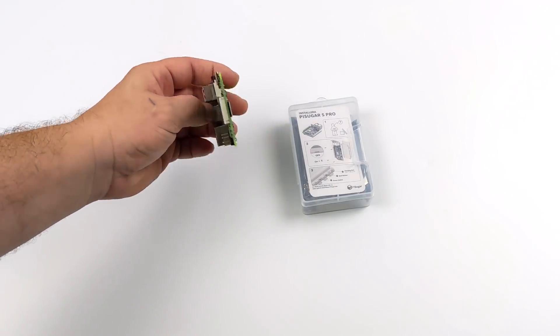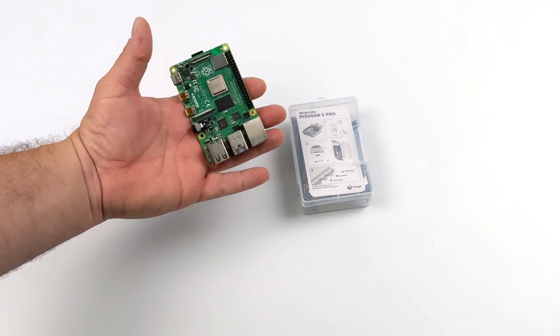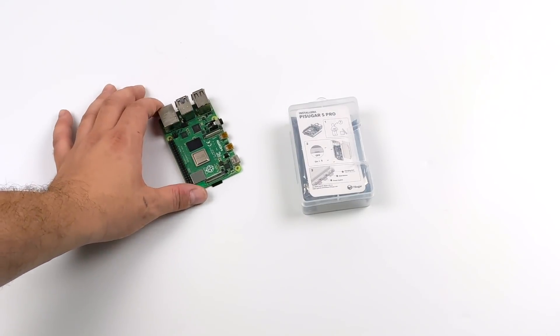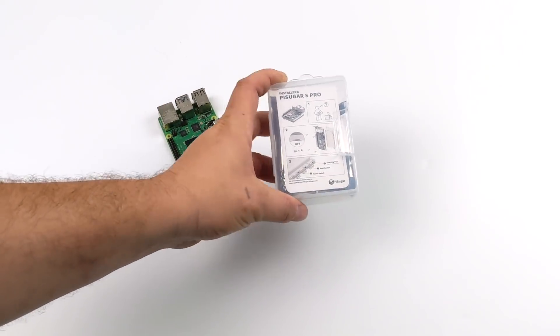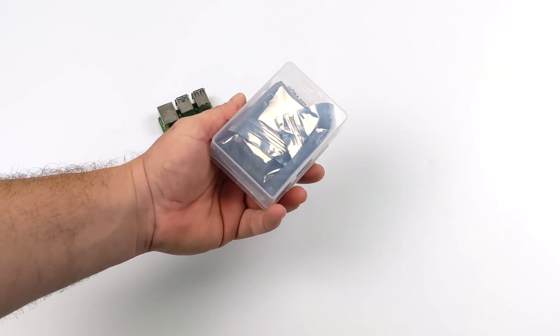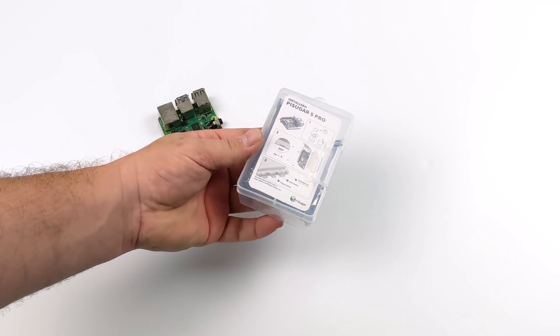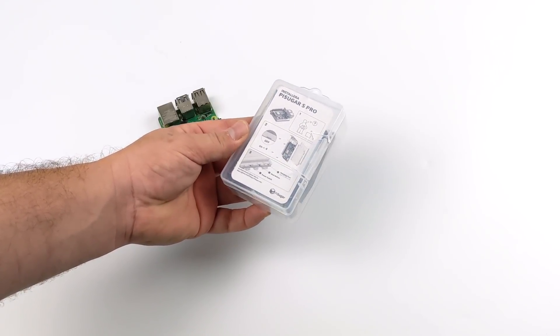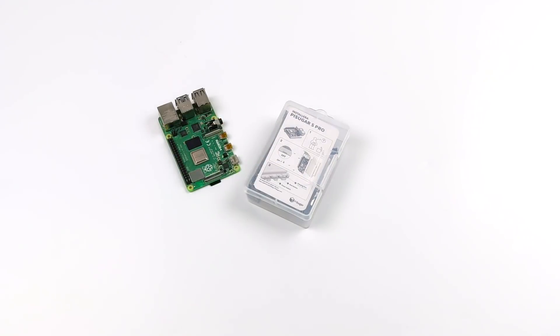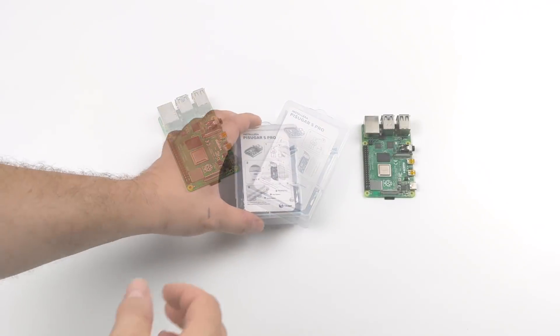For this video I'm going to be using a Raspberry Pi 4 8GB model. When it comes to the new S Plus model of the PiSugar, it does come in a lot cheaper than the original Pro 2, but it is dumbed down a bit. We can no longer access the online UI to see battery percentage and everything like that, but we still get that power-on switch, USB Type-C, micro USB, and a 5000 mAh battery paired with their custom PCB that outputs 3 amps for your Raspberry Pi 4.